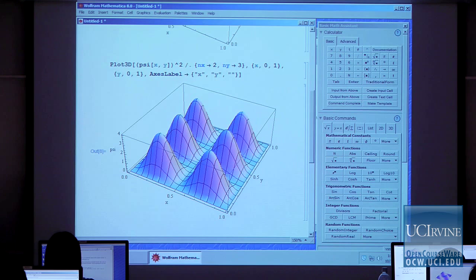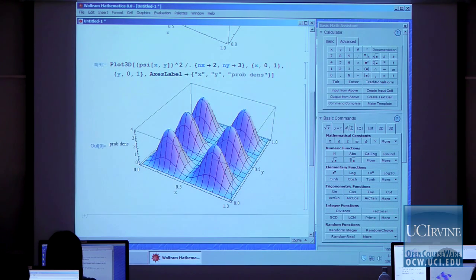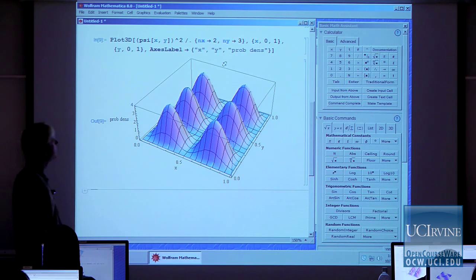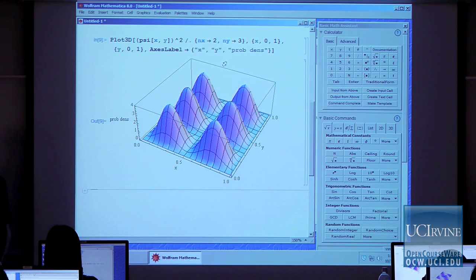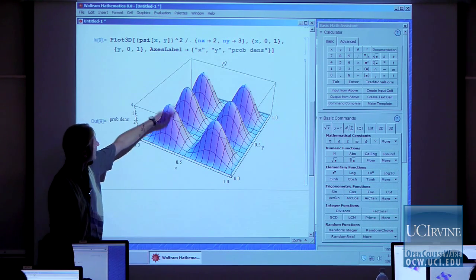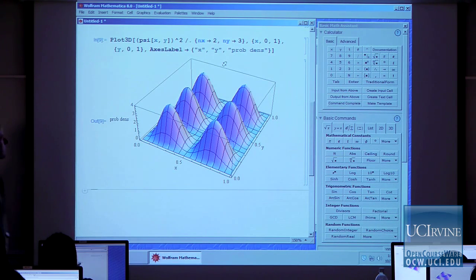Okay, now actually, if we wanted to be a little more accurate here, in our labels, we could say prob dense or something like that. That's the square of the wave function. Okay, now a few other things to point out. So one is that by default, when you make a three-dimensional plot, a certain coloring scheme is used. That coloring scheme is called lake colors, and it's a fairly attractive one in my opinion. We'll see how to change that in a moment, and I encourage you all to use your favorite color schemes. There's a lot of really nice ones. Another thing is that the default is to put a grid on the function. The grid's kind of useful to help you to be able to follow the behavior of the function.